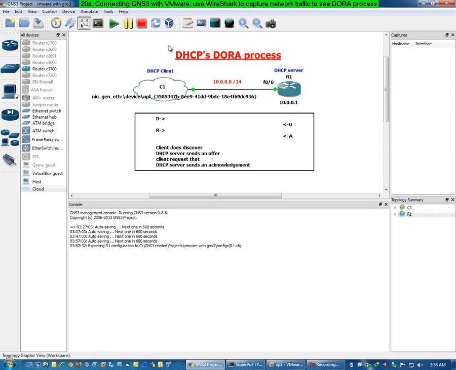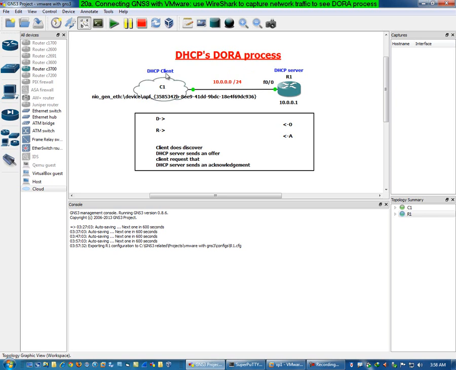In this part, we are going to talk about how to use Wireshark to capture network traffic to see DORA process in action. DHCP uses DORA process to lease IP addresses to the DHCP clients. R1 is acting as a DHCP server, and this virtual machine is using cloud C1, and it will act as a DHCP client.